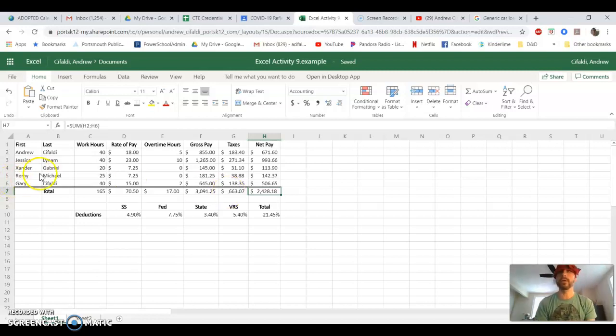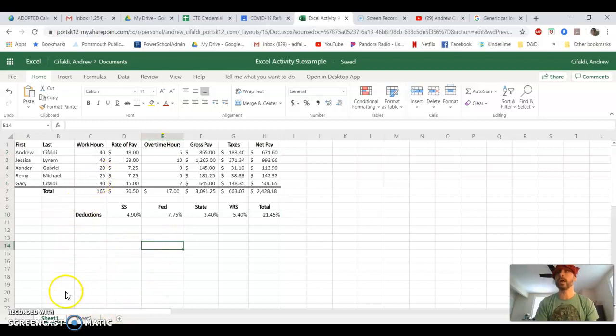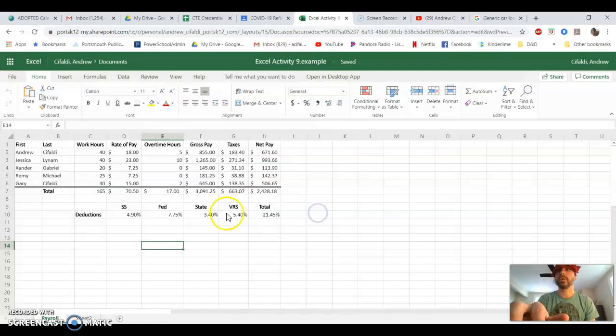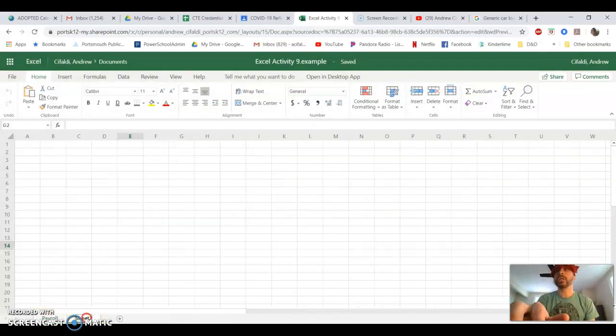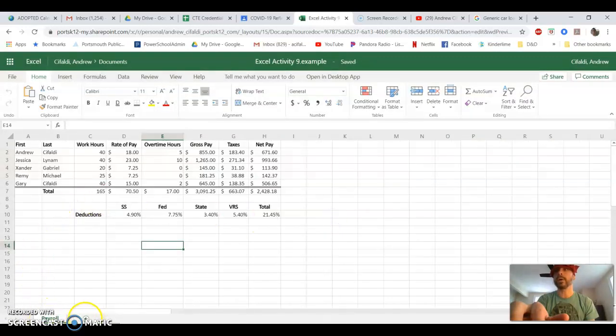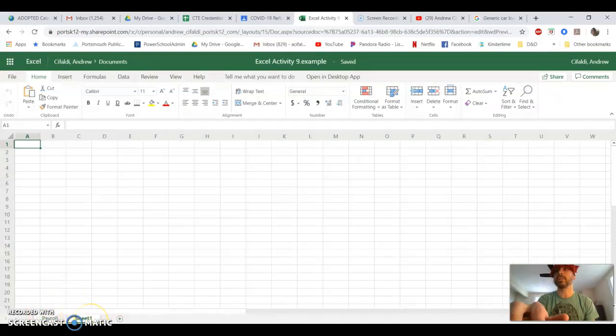Okay? All right. So I want to set this example aside, and we're going to use a different example now, and we're going to go on to another sheet. So down at the bottom, let's change the name of our first sheet. I'm going to right click and rename this payroll and click OK. I need to add a second sheet. Now you'll see I already have that added sheet. Let me just delete it and I'll show you. So we're going to click this little plus sign to add sheet number 2. It'll probably say sheet number 2 for you.